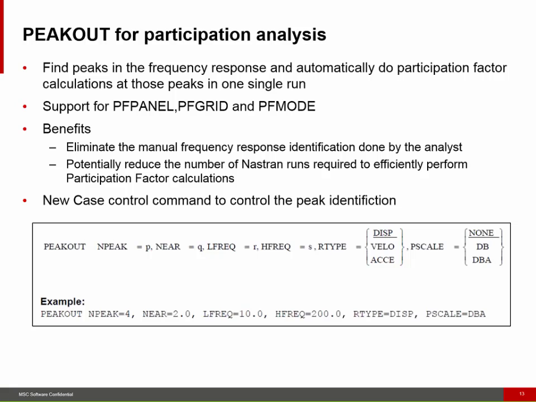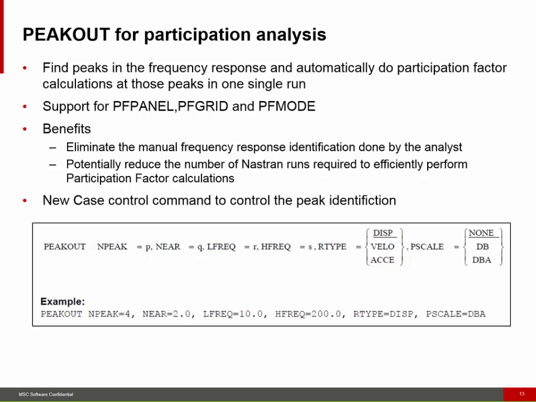That was it about fatigue, so let's move on to more dynamics and acoustics. For those of you who are working with dynamics and particularly Vibro-Acoustic simulations in MSC Nastran, the new PEAKOUT capability will potentially reduce the effort you have to put in to do different types of participation analysis. Using what we call the PEAKOUT, the user specifies a number of response peaks that should be detected in the frequency response results, and at those peaks the requested participation factors are automatically extracted.